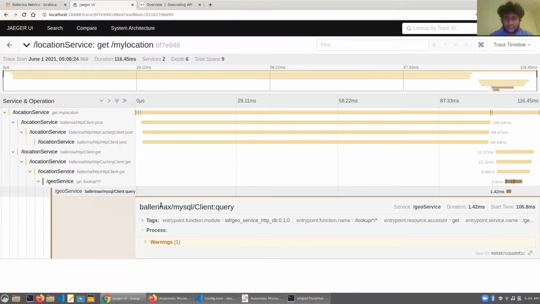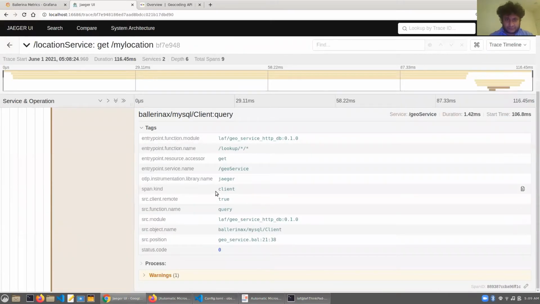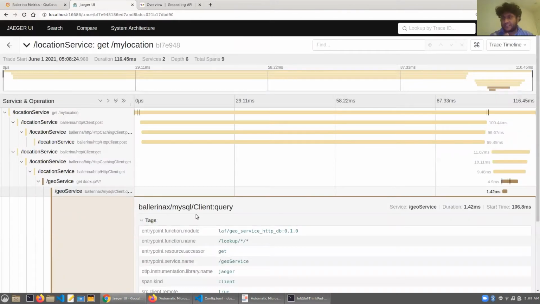You can see the MySQL client's query, and so on. All this information is captured automatically, as you can see. You don't have to write any extra code, but most of the useful information is already there.